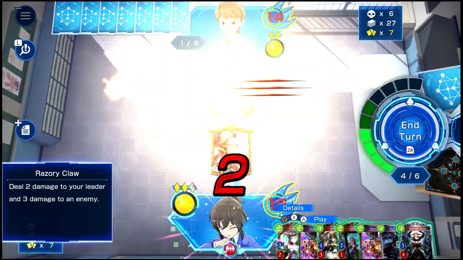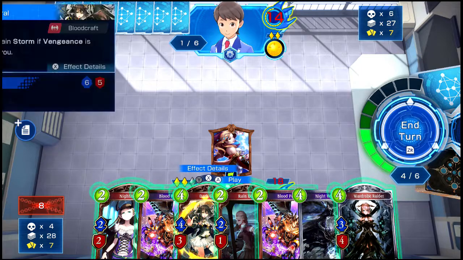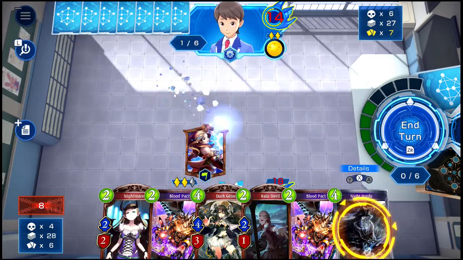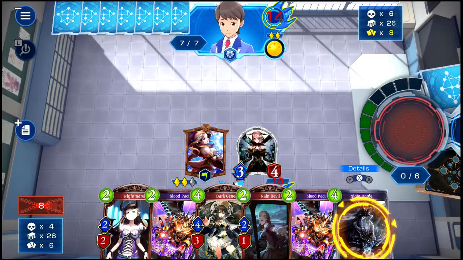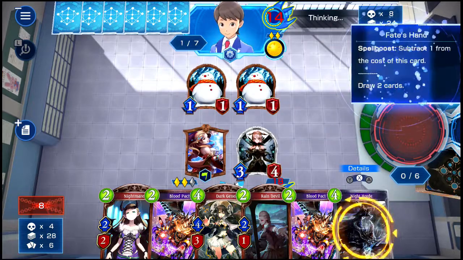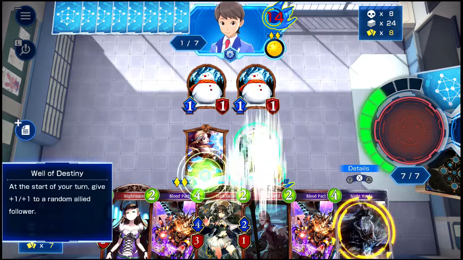Let's just get this out of here. I'm shocked. Let's play her because she doesn't have any special effects. But it wouldn't be a waste of play here. Snow. Summon two snowmen. Okay, good. We get a boost on her.